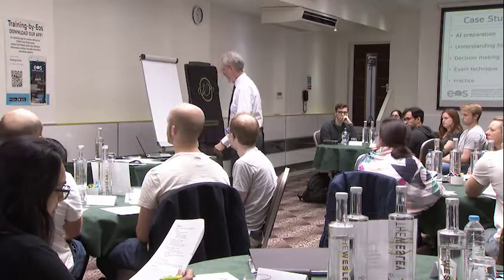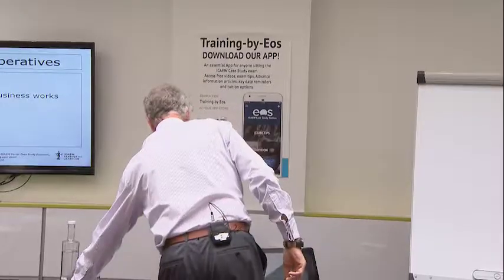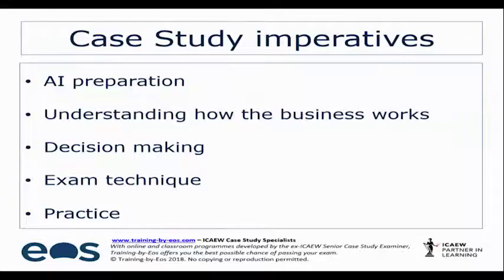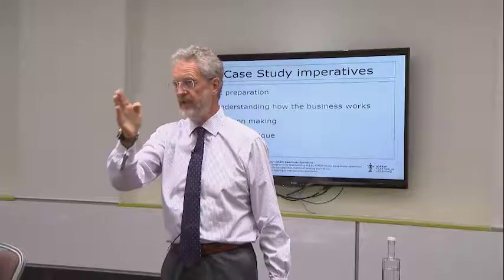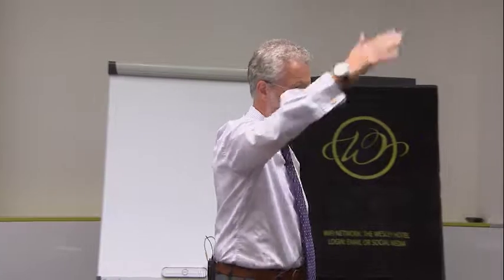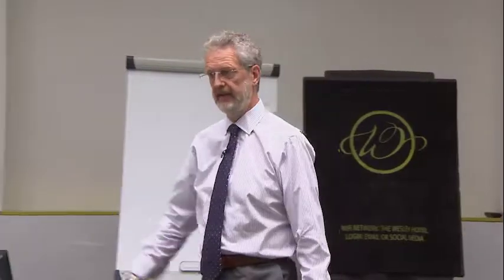Okay, so those are the imperatives, and that's the assessment objective. That's what we're trying to get to. 20 competent grades, at least, to get you on the score sheet, but to ensure that you pass 50% in each requirement. Now, clearly, you could get 20 evenly matched, but that's pretty unlikely. So a target in your head is 23, 24, to allow for a little bit of the peaks and troughs. That's where you should be aiming.